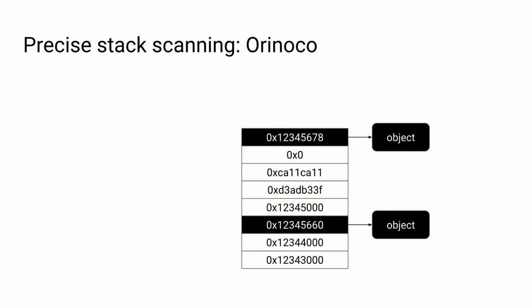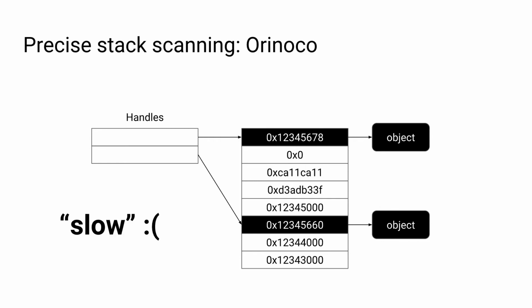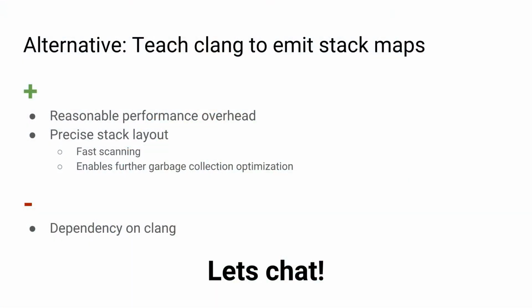Precise stack scanning in V8, how we implemented it, is using one indirection called a handle. These handles are maintained in scopes, and they register themselves. The problem with them is that they are slower, obviously, than just natively operating on the stack. It's also a bit cumbersome because you have to manually annotate pointers with handles, and so that's not an ideal solution. I would propose that we look into Clang, since we dropped other compilers' support sort of, and only officially support Clang.